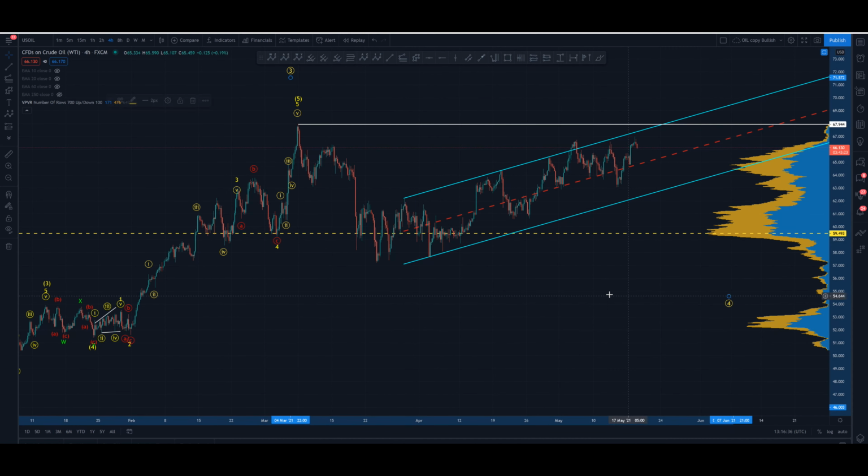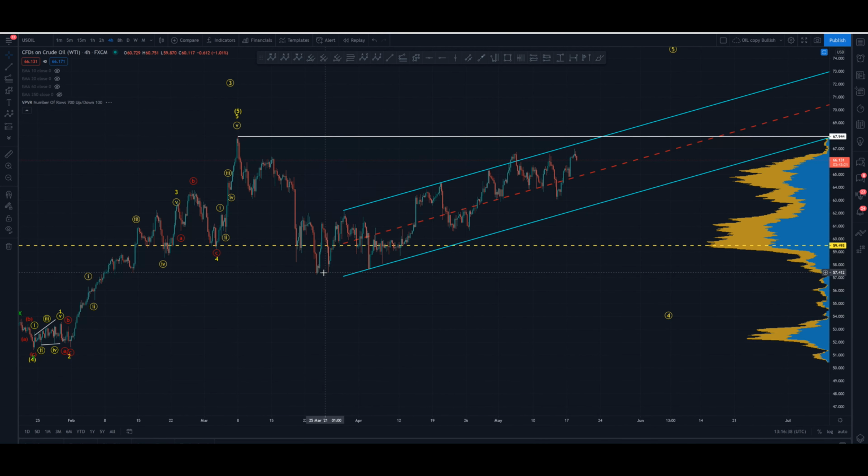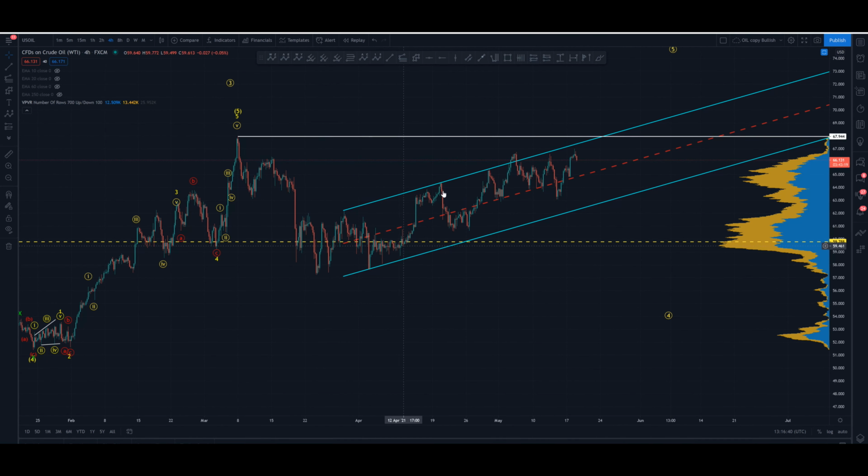So we're going to move the 4 out, and we're going to have a think about how the price action looks off of the low. Okay, so we already know that we can interpret this because of our bearish count as a W, X, Y. Okay, but we've got a 3 wave move here, 3 wave move here, 3 wave move here into a WXY. So in that case, that would suggest that the 4 isn't complete yet, that we've gone A, B, C.